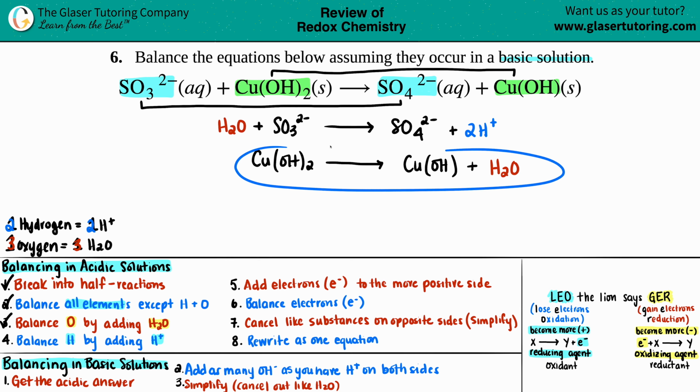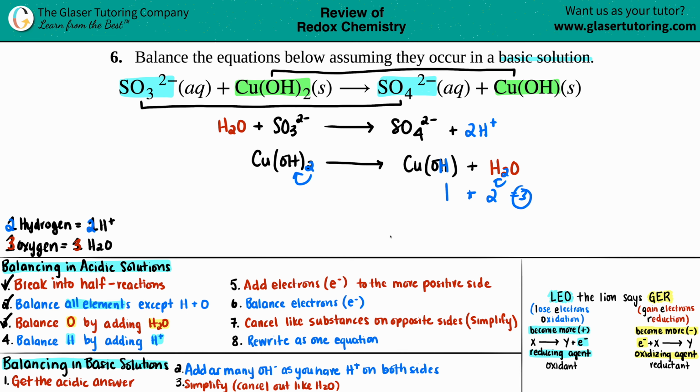And now let's do the bottom. I have 2 hydrogens on the left side. On the right, I have 1 hydrogen, so 1 coming in plus 2 hydrogens here, so 1 plus 2 is a total of 3. I have 3 total hydrogens on the right side. I have 2 total hydrogens on the left. Seems like I need 1 on the left side. So I will say plus H+.